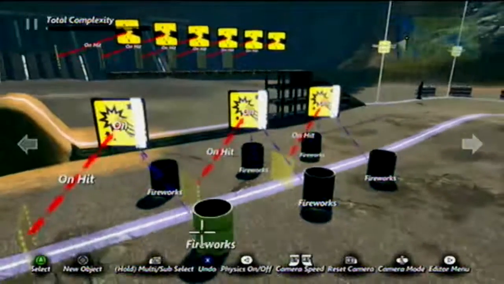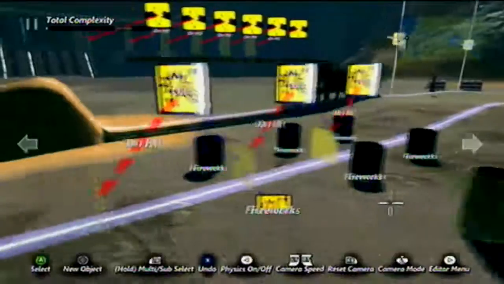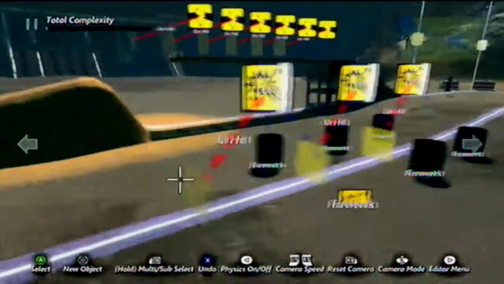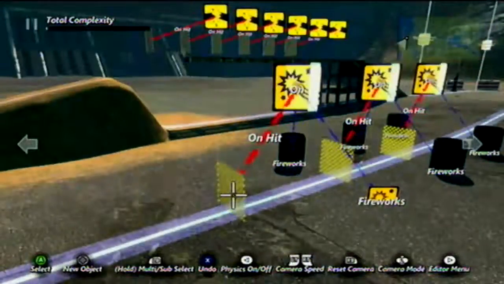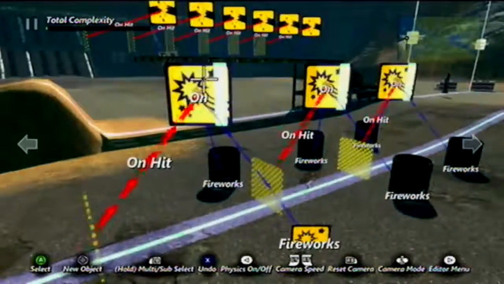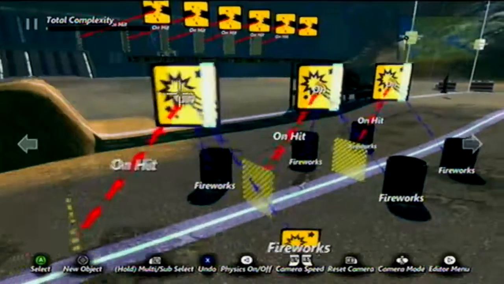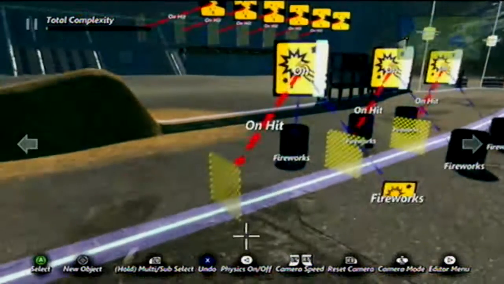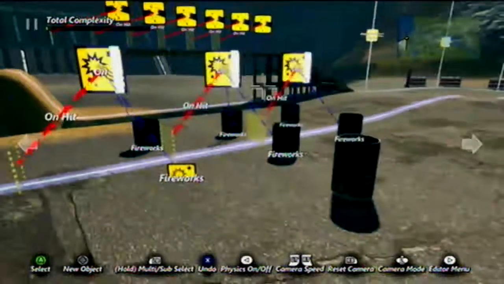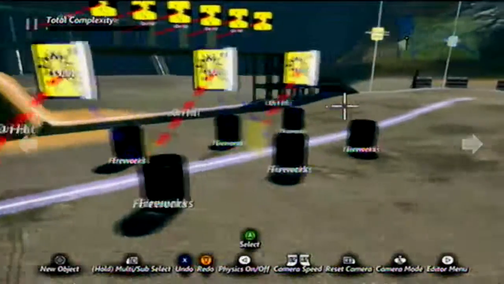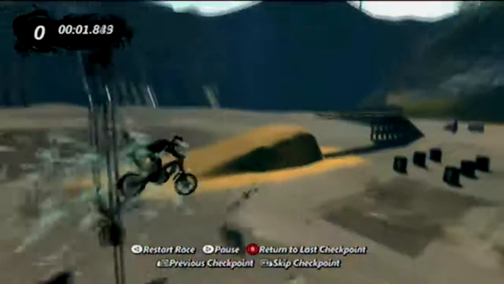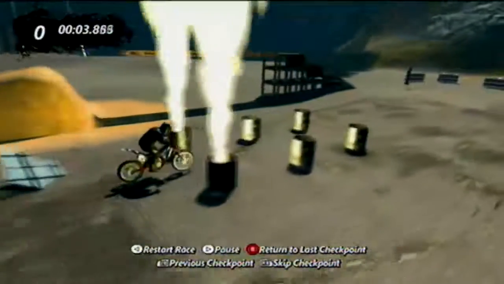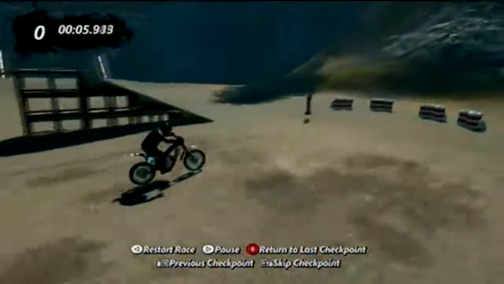So what all that is, hold on, let me move the barrel. There are fireworks there. So whenever you're hitting this trigger, which is then hitting this event filter, which is then connected to your fireworks. So every time you hit that, the fireworks are going off. I'll show you again. See? So it can be whatever you want.